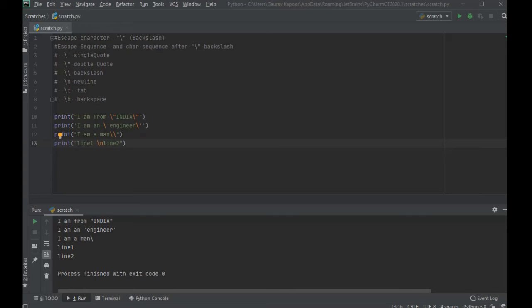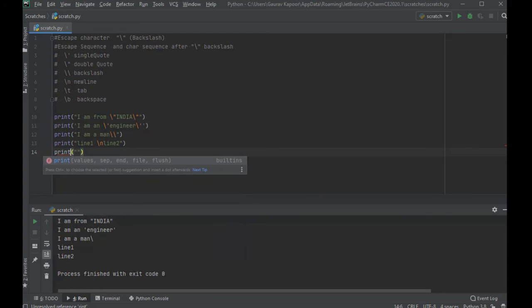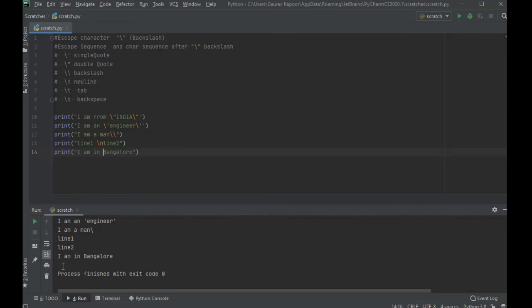Now let's see the tab. Suppose I'm writing I am in Bangalore. I'll give print in double quotes. P should be small, right? In double quotes, I am in Bangalore. But I want a space between them. If I run it right now, it will just give me I am in Bangalore. But I want a good space between them.